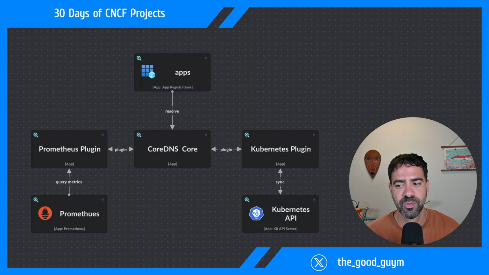And then Prometheus will query the information from CoreDNS. And there are dozens of plugins. We are going to talk about them briefly later in this video, but this is the power of having a really powerful DNS, really good plugins, bake them together and get scalable DNS inside our clusters.